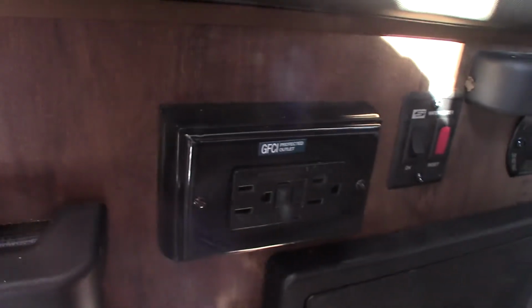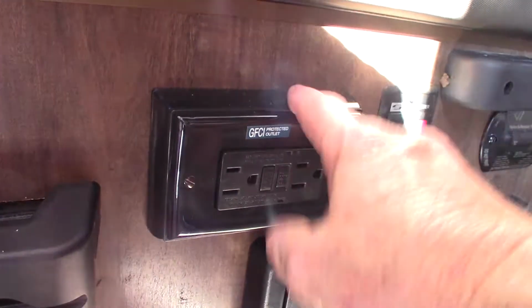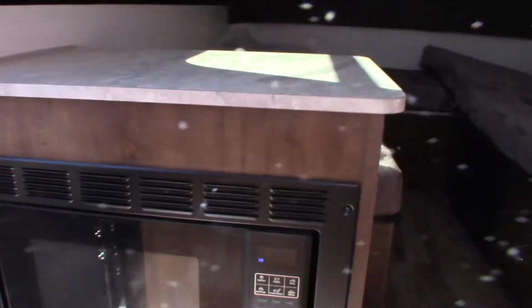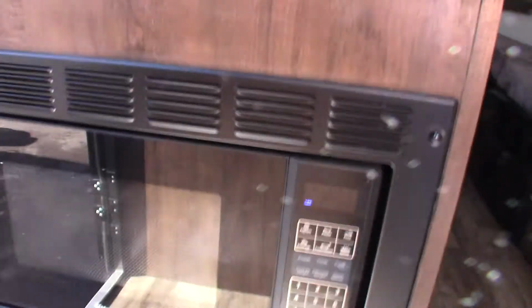This is where you light your water heater right here. Very simple. This is a GFCI here. So all the plugs in the trailer, including the one on the outside, are wired through this GFCI. So if it pops outside, you're going to reset it here. Your table obviously folds down and sits on these cleats here, and you put the cushions across it and make another bed out of it. And I showed you your cassette toilet. Make sure you read up about that. This is your microwave, of course, and fire extinguisher.